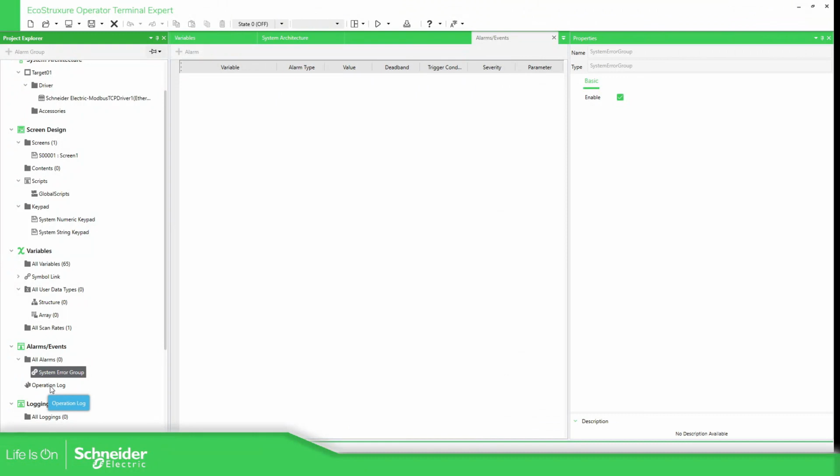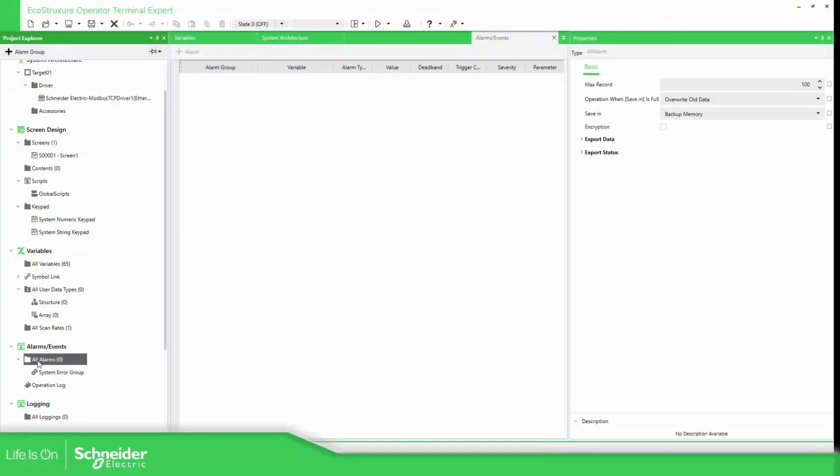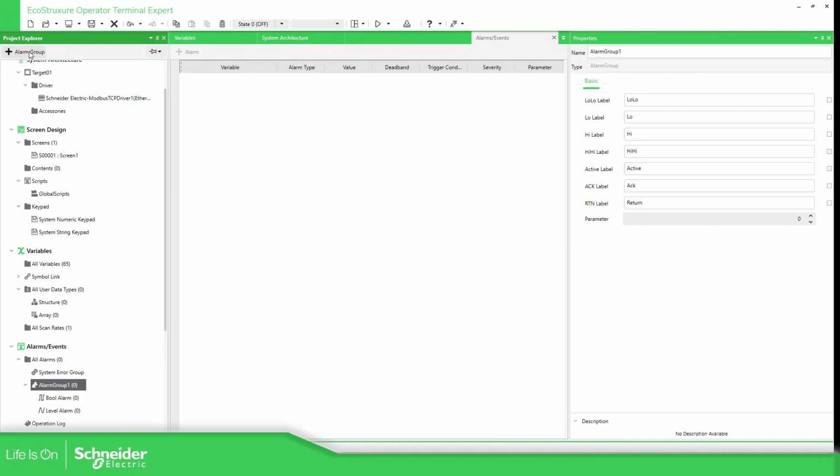And then what we can do is, here in the alarm group, when we check the all alarms, this option would be enabled. So we need to add an alarm group 1. We can change this name, for example, alarm M221. Okay. Then we have some basic labels that we can change. I'm not going to change anything on this.